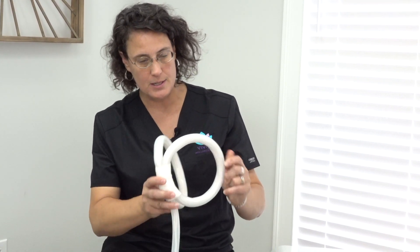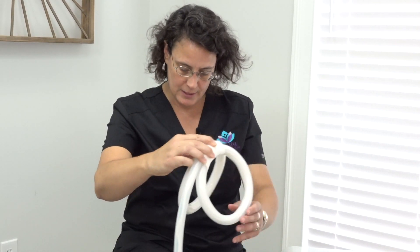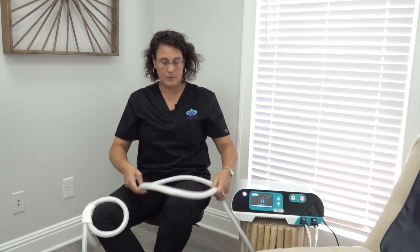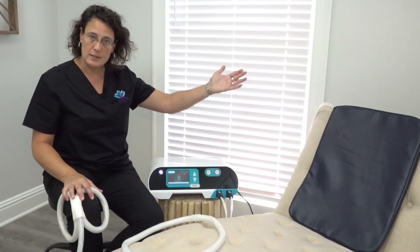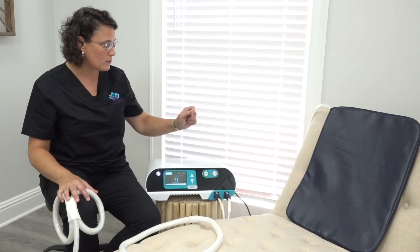We have a variety of ways of getting the magnetic field exposed into the system. We have a butterfly loop that we can utilize, whether it's a knee, a shoulder, an elbow, those types of things. We also have a large loop that is more for larger surface areas — around a leg, across a chest. We also have the availability to utilize a back pad, so getting entire organ treatment in a limited quantity of time.